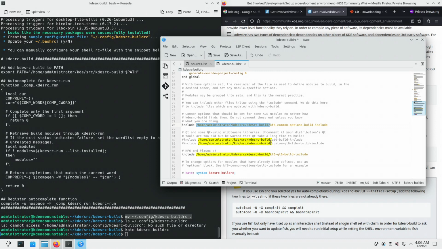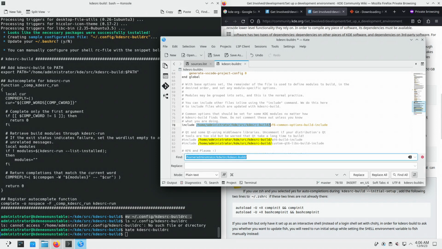Fortunately, we can just remove the entire full path to the directory where the configuration files reside. So let's remove everything.